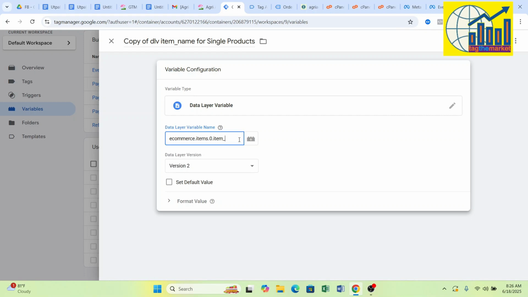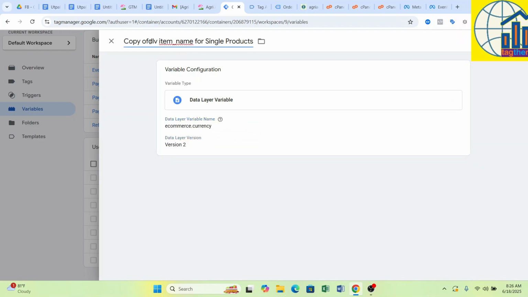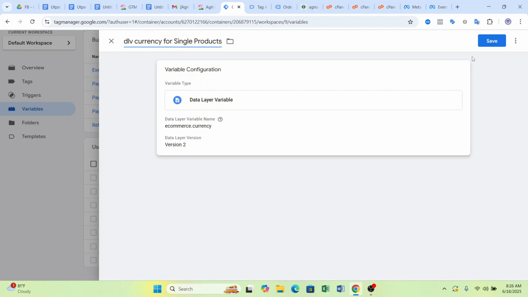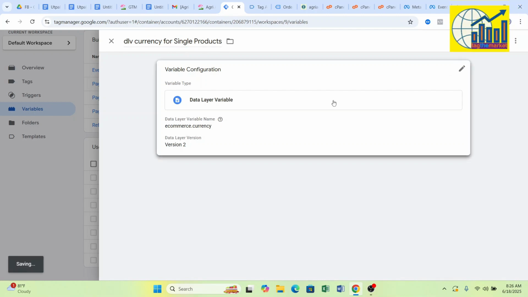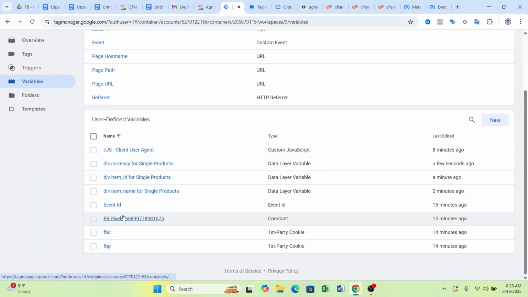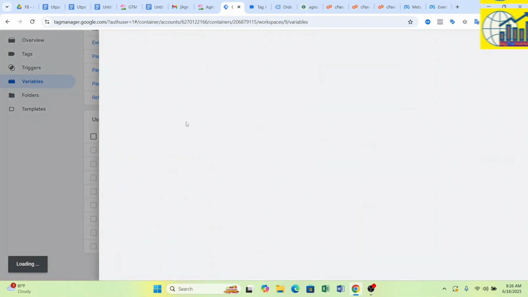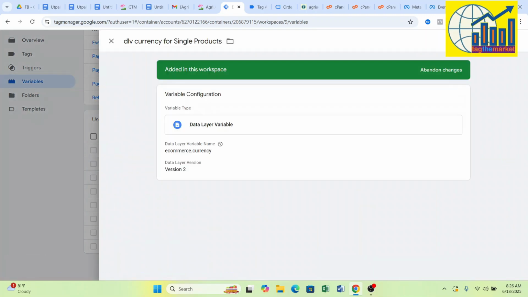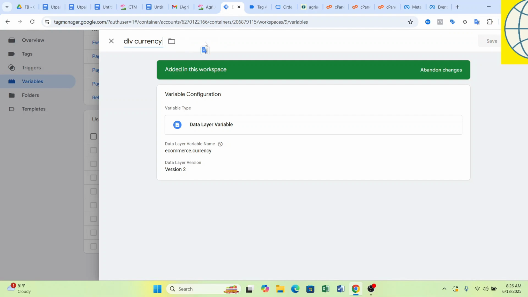E-commerce dot currency. E-commerce dot currency. Copy this currency. This is for all products, so rename it.